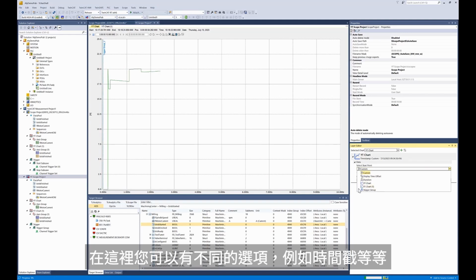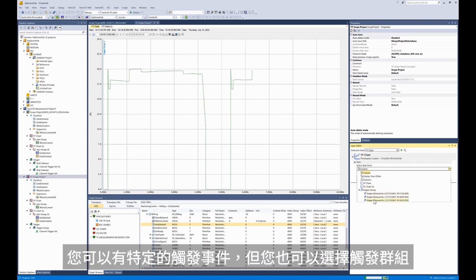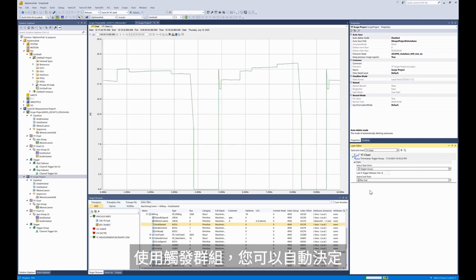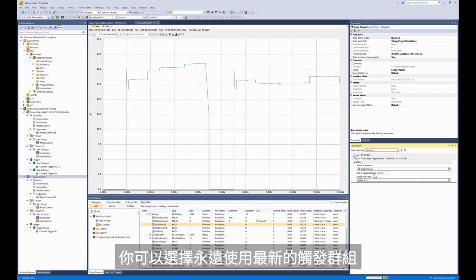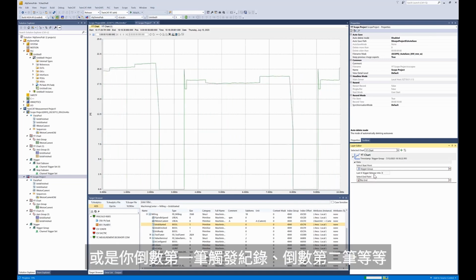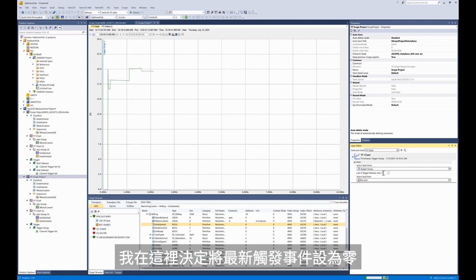You have different options here, timestamps and so on. You can have specific trigger events, but you can also choose the trigger group. With the trigger group, you can decide automatically to always take the latest trigger group, or the latest minus 1, or the latest minus 2, and so on. And I decide here on 0 for the latest trigger event.